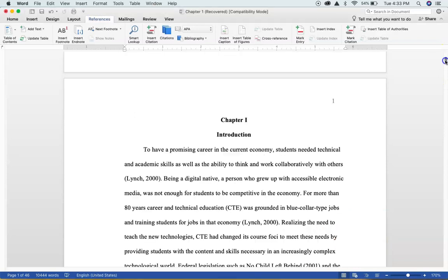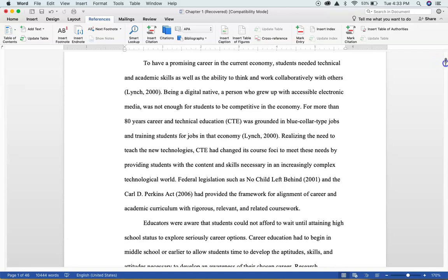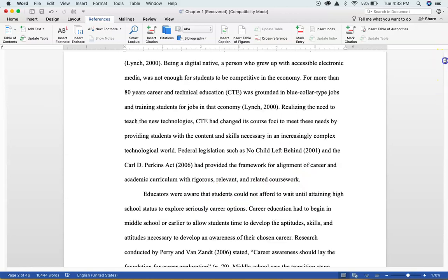So let's talk about what you do in Microsoft Word. Here's a copy of a chapter 1, and let me get this video camera out of the way. As you can see, chapter 1 says introduction. Going through, you see references in here to different sources.